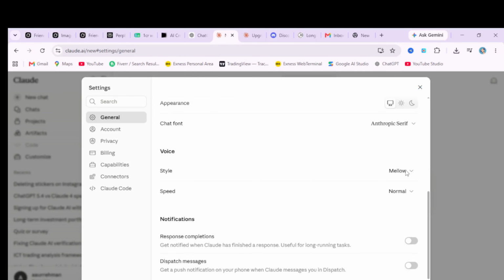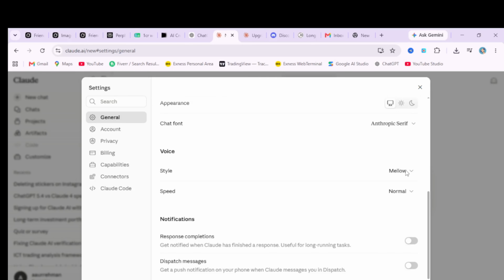Step 4. Switch between voice and text seamlessly. You can switch between text and voice within the same conversation, and your previous context carries over, so you don't lose anything when you switch. This is especially useful when you start typing but want to continue hands-free, or when you need to type something specific like a URL or code snippet mid-conversation.